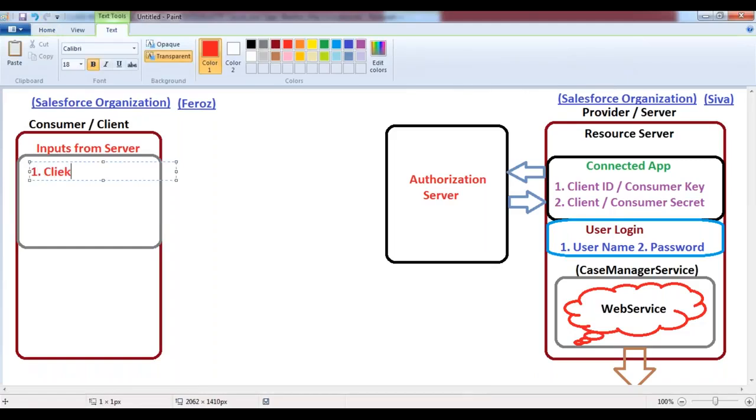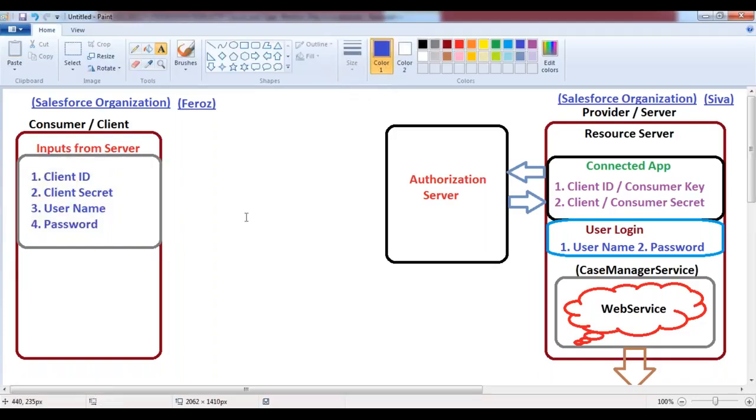First, the client ID. Second, the client secret. Third, the username. Fourth, the password. These are the four inputs that I need from Shiva, then only I can access his resource. Based on these inputs only, we can connect to Shiva's resource.